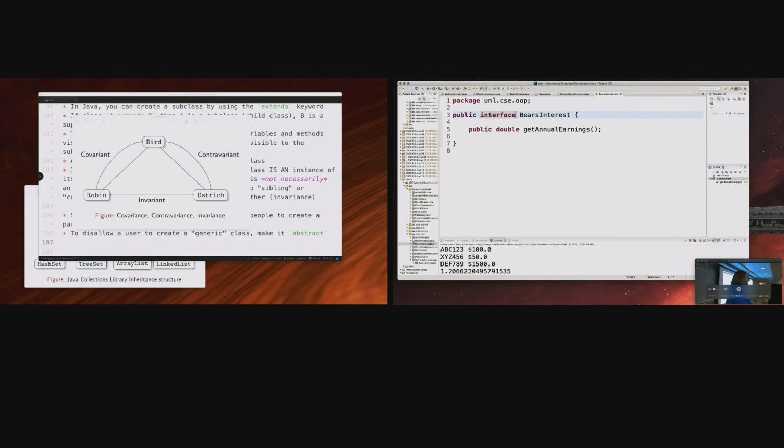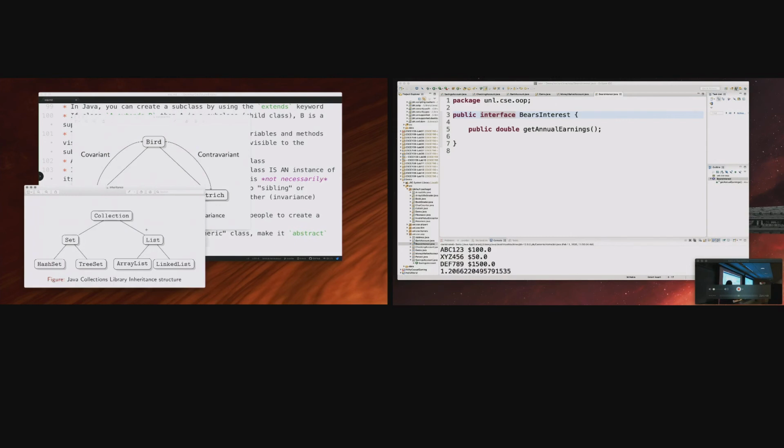If I created an abstract class such that it only had abstract methods, then I'm basically only defining what something is. That's kind of like a collection. A collection, you can put stuff in. There's an add method. There may or may not be a get method, because if it holds stuff in an unorderable manner, you can't get the ith element. But up here, I can define that there's a notion of putting stuff in, so an add method.